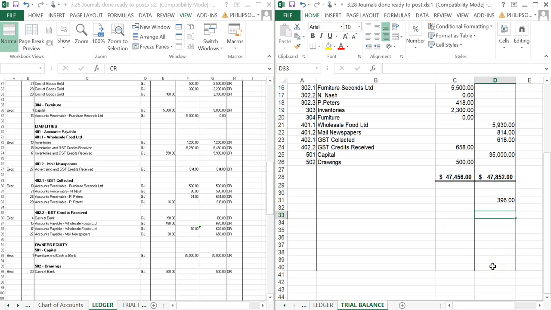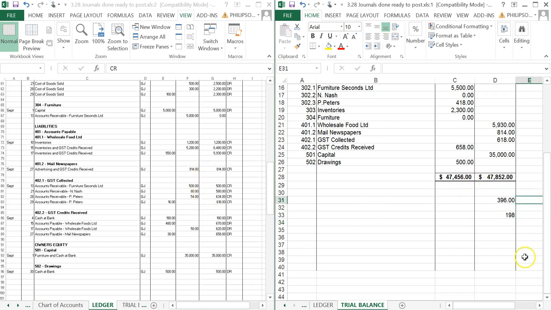So if that is the problem, what we want to do is halve this amount here, because if it's gone into debit when it should have gone into the credit column, what you've in effect done is doubled the error. So if it's a debit and credit error, once we've worked out what the difference is, divide it by 2. That would find us the number that we've mistakenly put in the debit column when it should have been in the credit column. But that's not the case in this one.